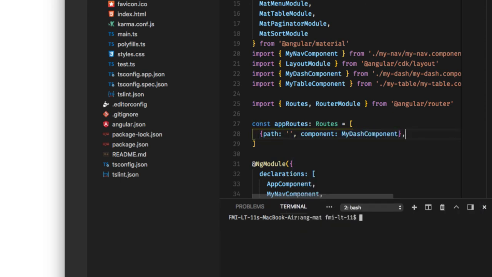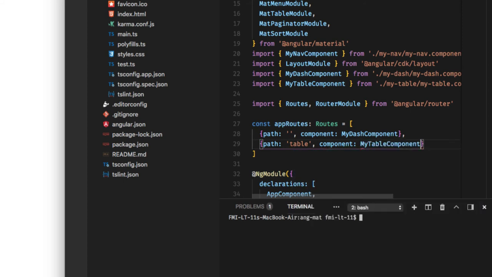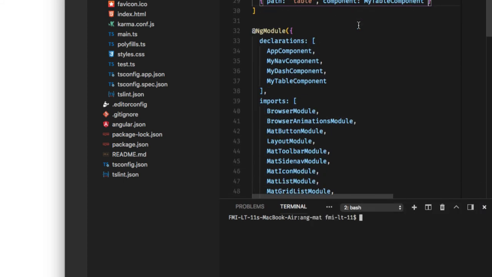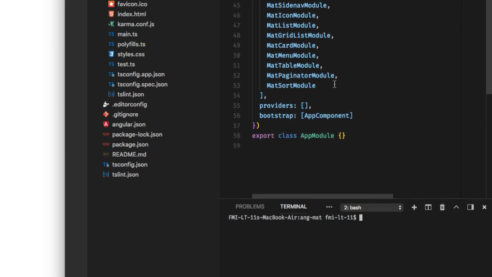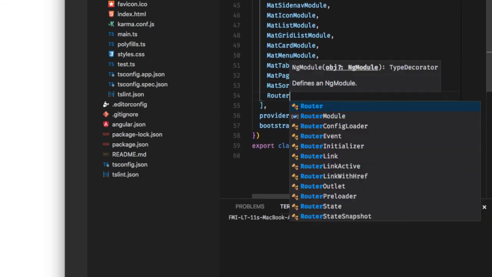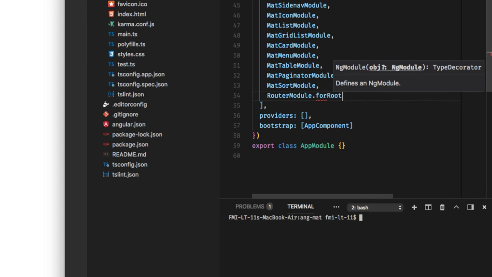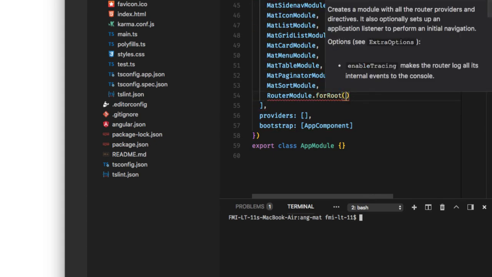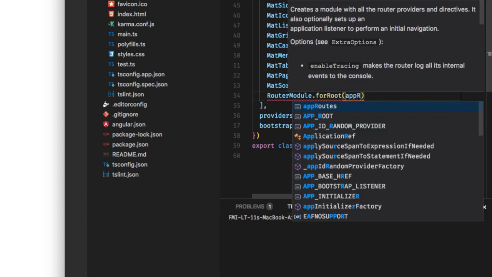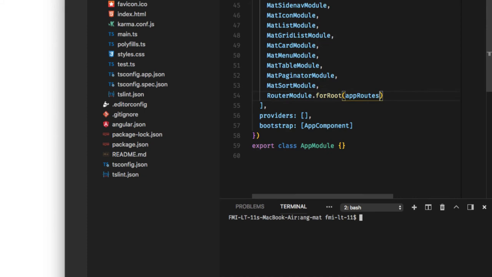And similarly, when we go to the path table, we'll get the component MyTableComponent. So our paths are ready. Now we have to add RouterModule.forRoot here, to indicate that we are going to use the declared routing.